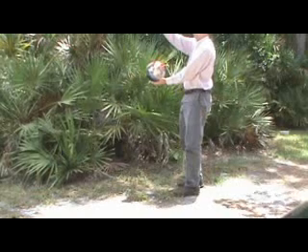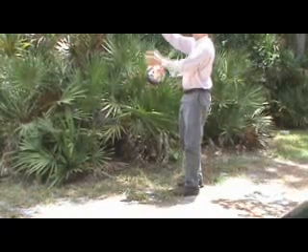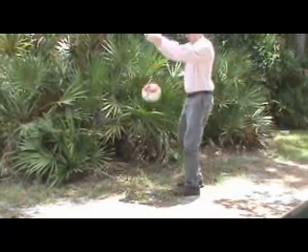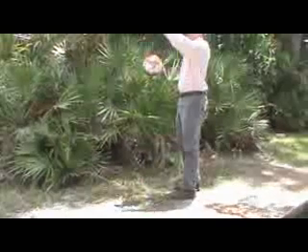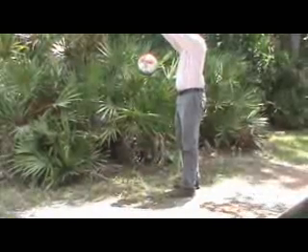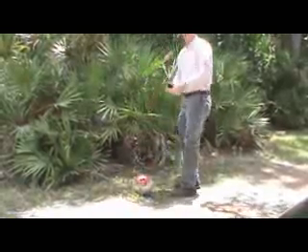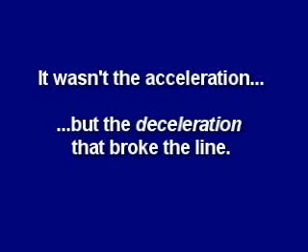Perhaps the simplest way to envision the principle of decreasing resistive forces with uniform acceleration is to hang a bowling ball from a fishing line that can just barely support its static weight. Drop the bowling ball to the ground and the fishing line holds because the accelerating force is reduced. But if we decelerate the ball before it hits the ground, the force increases and the line will break. So it wasn't the acceleration, but the deceleration that broke the line.